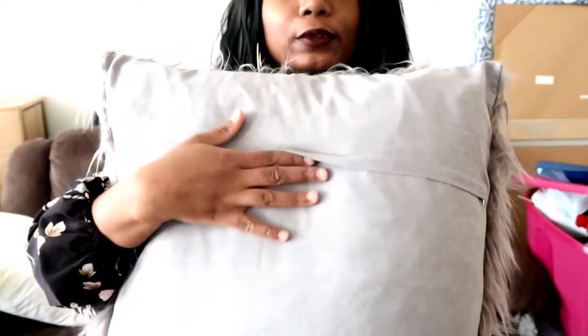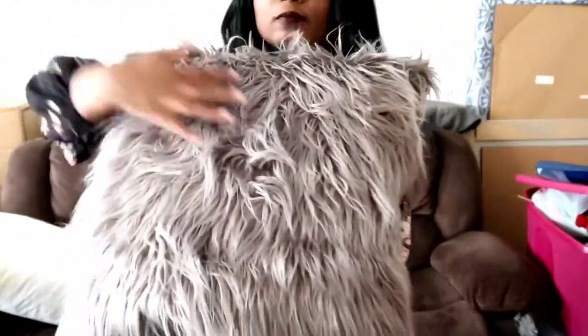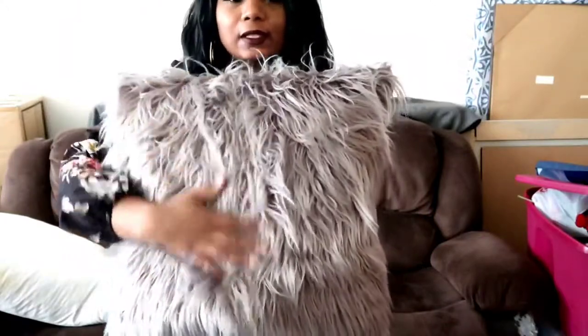So this is the pillows, with the microfiber filling. The zipper is very nice. 20 by 20 size again. Oh, it makes my pillows feel so luxurious. Oh, I love it. So nice. So I'm gonna do the rest of the pillows and come back.